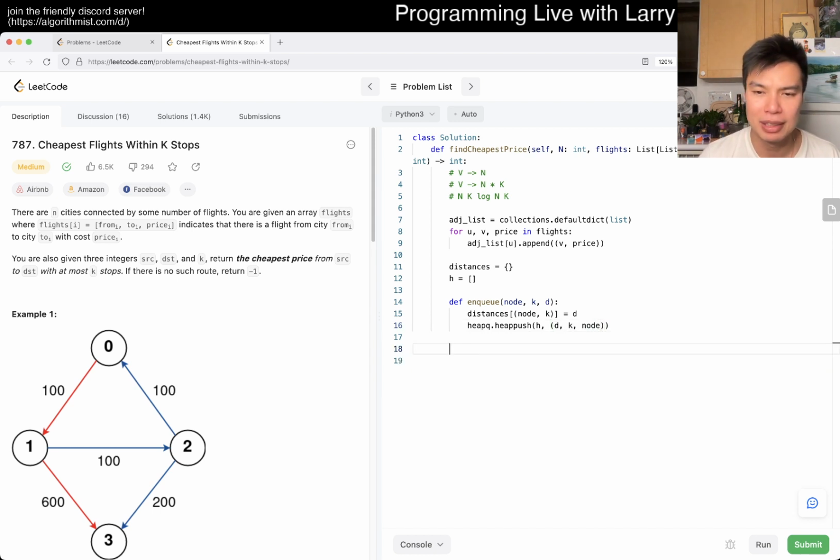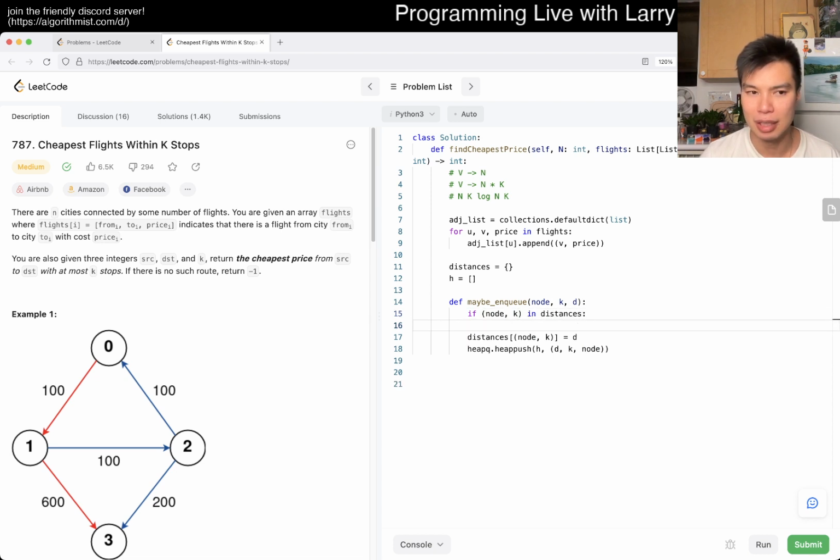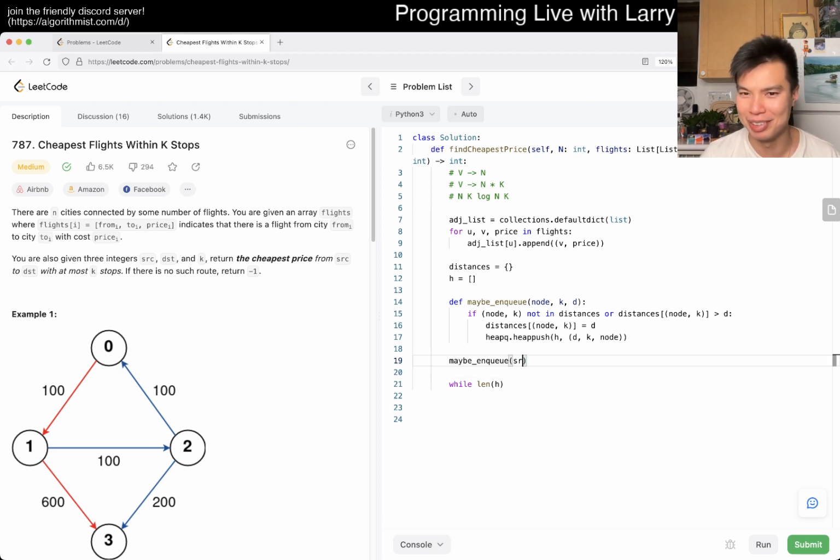Maybe we can even use this as a helper, enqueue: if node, k is not in distances, or distances of node, k is greater than d, then we have to do an update. Then we enqueue. I forget the name, so sorry, you should probably use a better name for it. 0 and 0, right? All right.